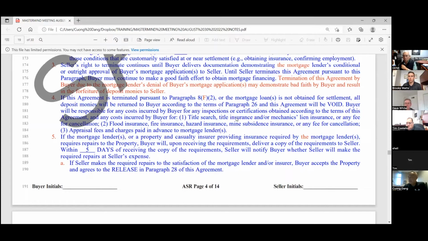Hey, Kong, could you possibly go in more depth on that first part? I feel like I understand it, but I'm still a little confused, if you wouldn't mind. On the mortgage contingency change? Yep. Okay, sure, no problem.